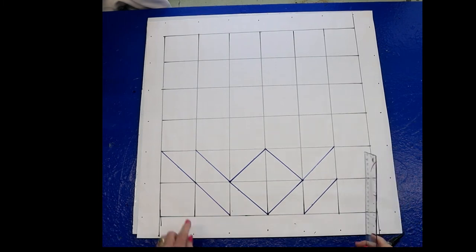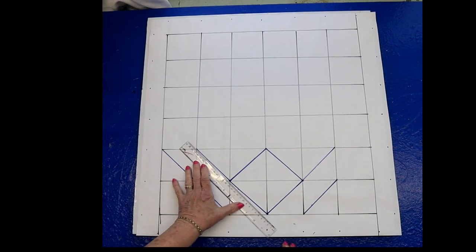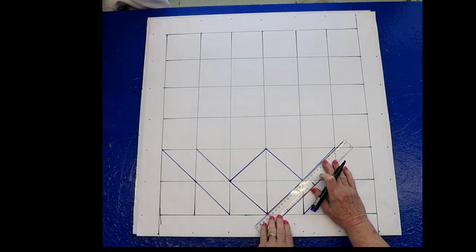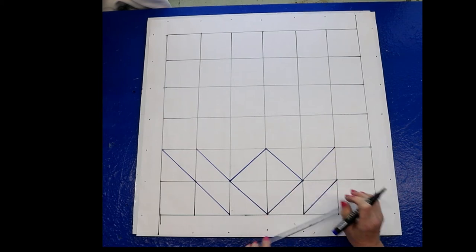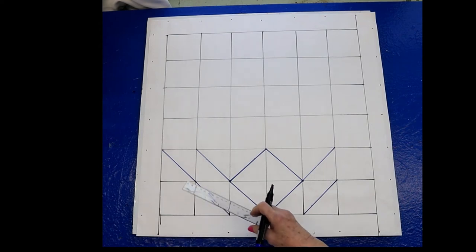So you see, if you wanted to, you could have drawn this all at one time, this one all at one time, and cross those at the same time. But we're not doing that. We're just going block by block for those folks who've never done one before.